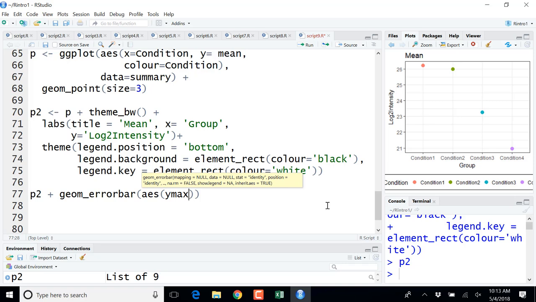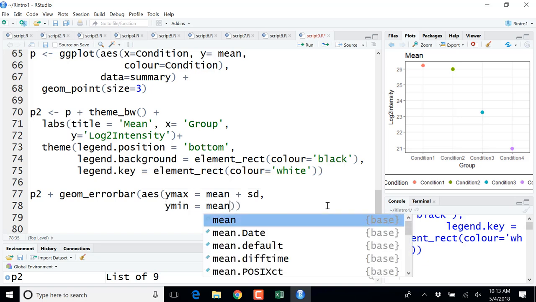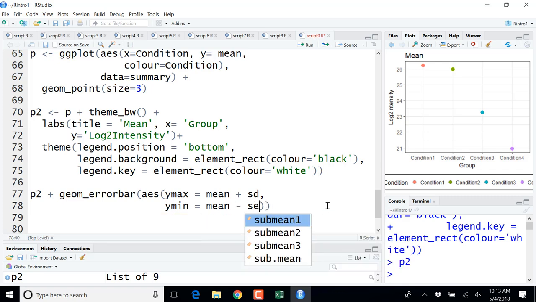So we just assign these values over here. So y maximum value equal mean plus SD, and y minimum value is mean minus SD. Okay.